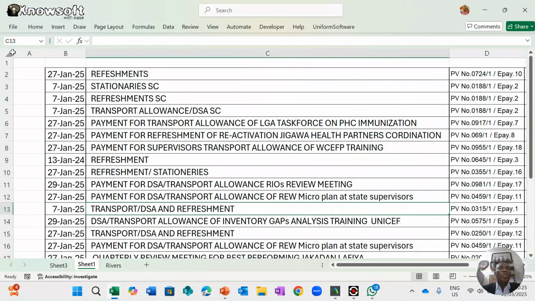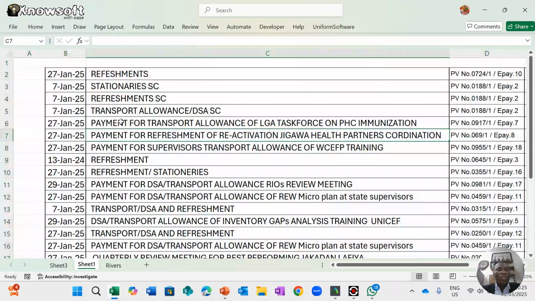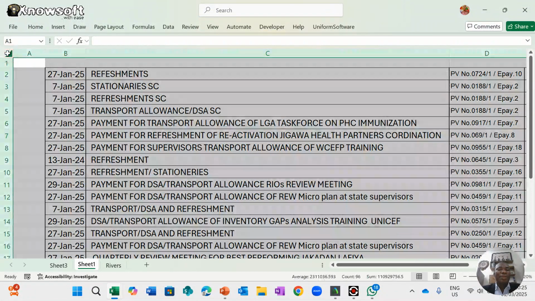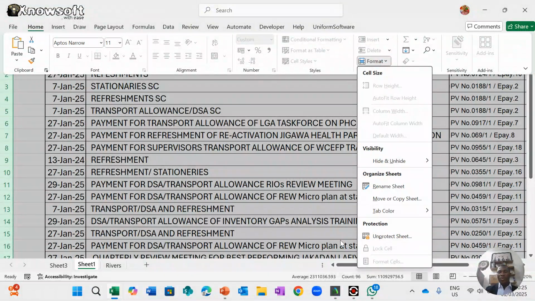First of all, you have to select. Look at where I'm clicking. You have to select all the sheets. You go in between 1 and A, the last point there that you can click, you tap it and you select everything, and then you go to home, you select format, and you unlock.